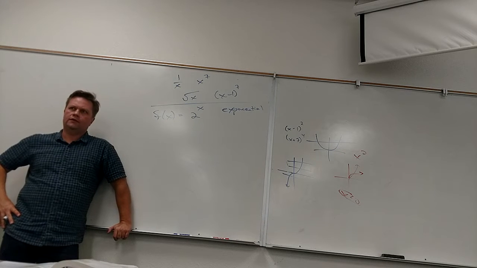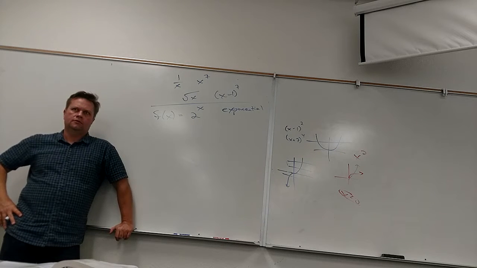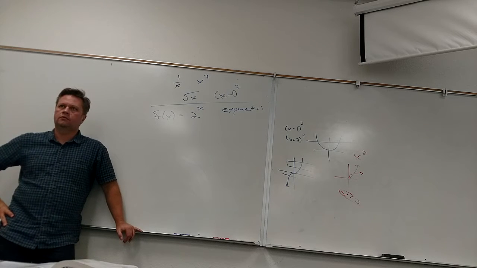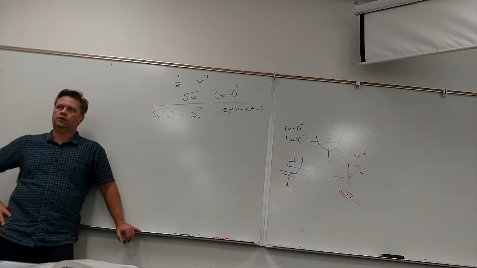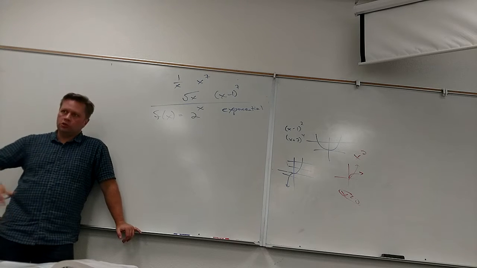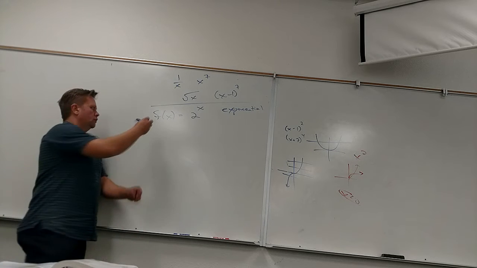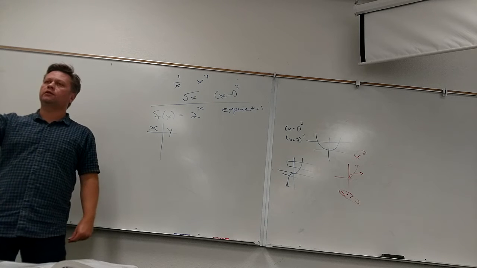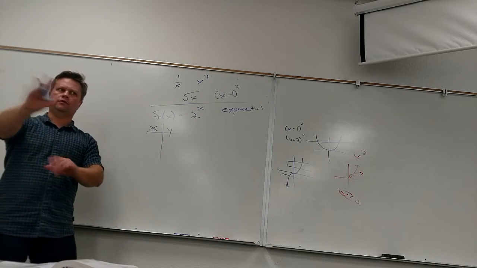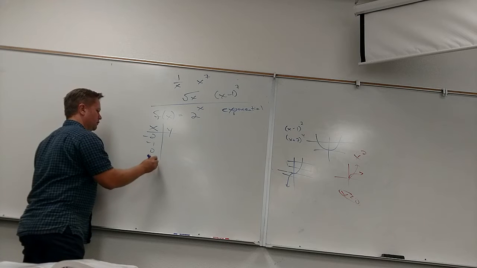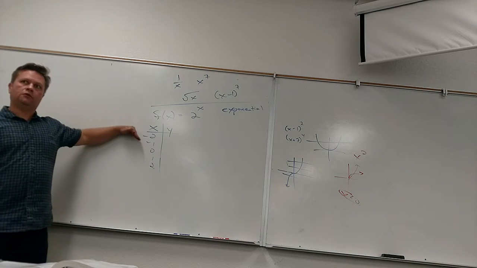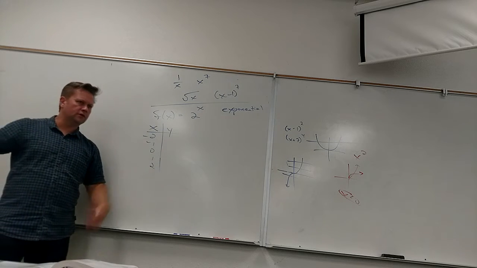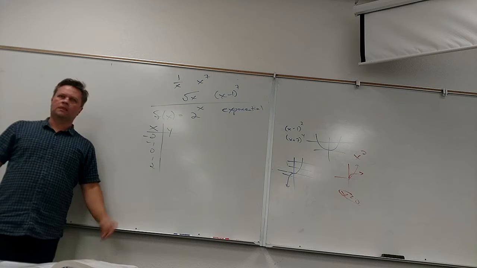How do you think you would graph this thing? You know what to do. How do you graph anything when you have no idea what it looks like? You make a table, right? Every value you plug in, you know how to do it. What kind of values will you plug in? When there's something I hit that I have no idea what it looks like, I always use these 5 to start with: -2, -1, 0, 1, 2. You definitely want to use 0, you definitely want to use negatives, and then of course some positives, because functions might do different weird things with all those types of inputs. This might not be enough.